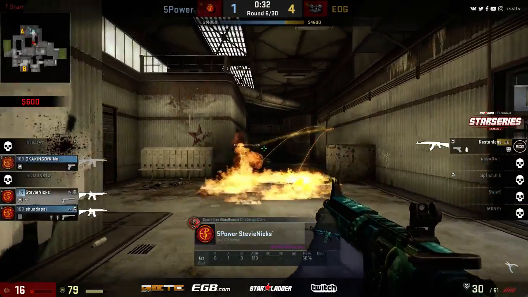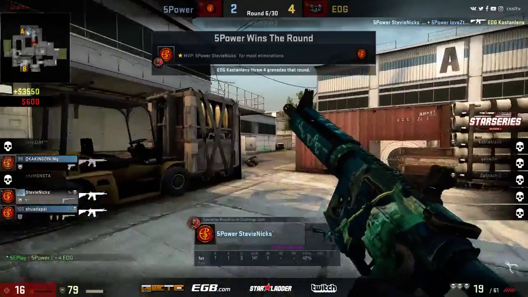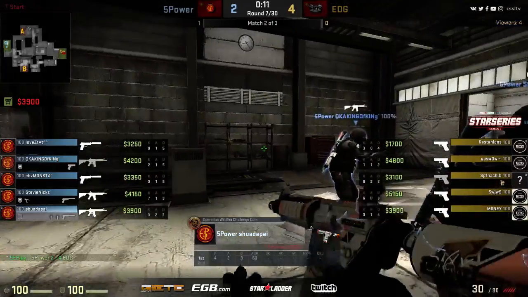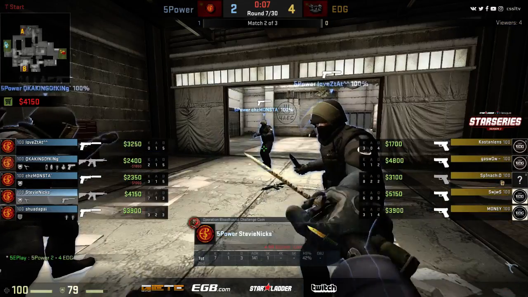Now, I'm wondering here, because Karsa, he actually has a smoke. He will try and use that smoke, but it's not going to help him to anything. As 5POWER, they're just going to go for the spray down through the smoke. And Karsa, he goes down. 5POWER, they make it 4-2.